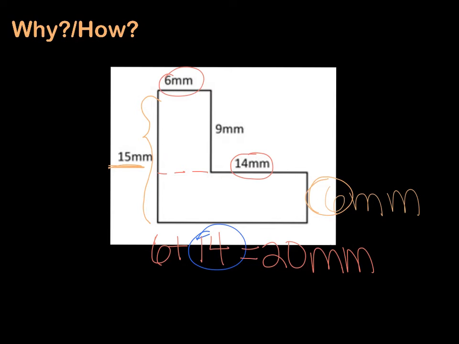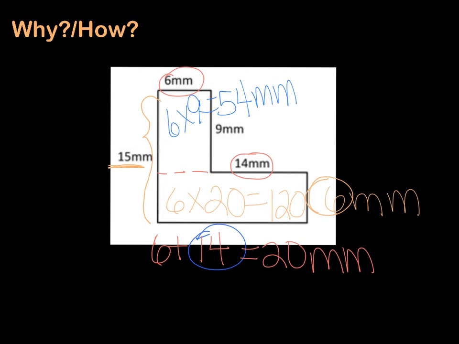So now I can use the equation that I know to find my area for this rectangle at the bottom. So that will be 6 times 20. Use my extended multiplication that I've learned so well, 2 times 6, which is 12. Add my 0. So my area of the bottom rectangle is going to be 120 millimeters. And then I'm going to find the area of the top rectangle, which again is going to be my length times my width. So 6 times 9, which equals 54 millimeters.